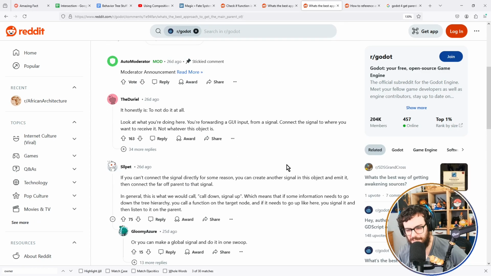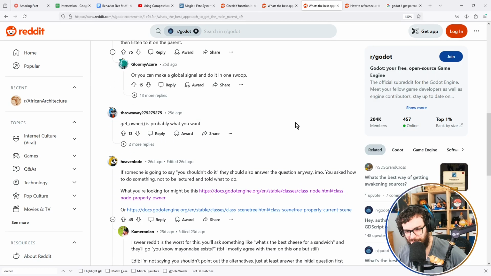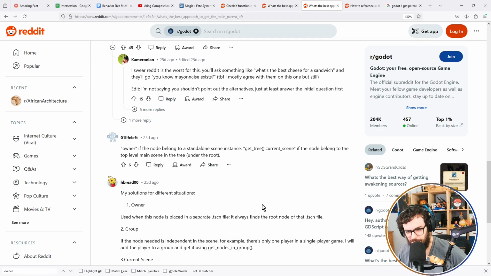And so many of these are asking about how to do it from inside. You can just do the relative address or use get parent or get owner. Yeah, it's crazy. I can't just do get owner and then dot and then the thing I want the owner of.